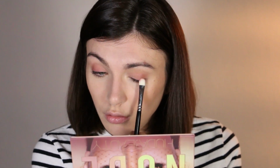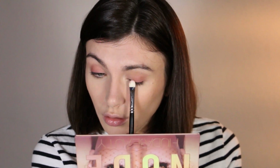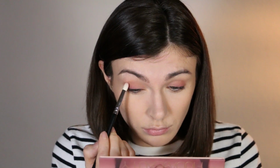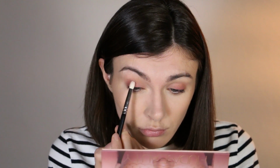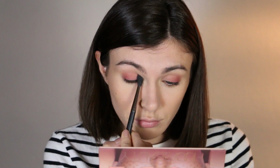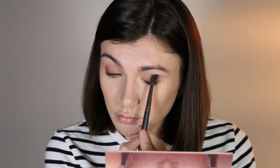I keep the pigment again on the outer part of my eyes. And after, I brush everything with a clean brush. Now I will add a little bit of a darker pink into the outer part of my lid. So at the root of my lashes, I go back a little bit inside my crease, but very gently. I'm not going to do a strong pink smoky eye today. I just want to create this kind of ombre pink shade on my lid and on my eyes. And I blend again with the first brush I used today, just to make sure everything is well blended.